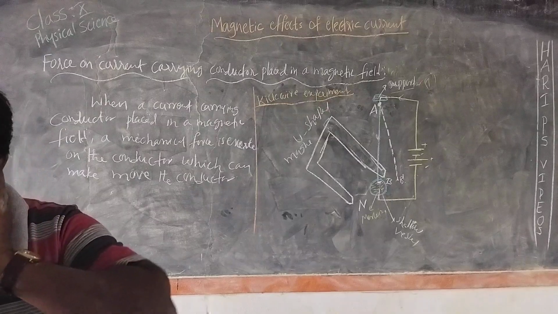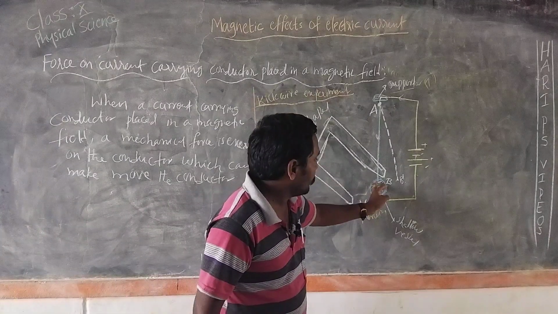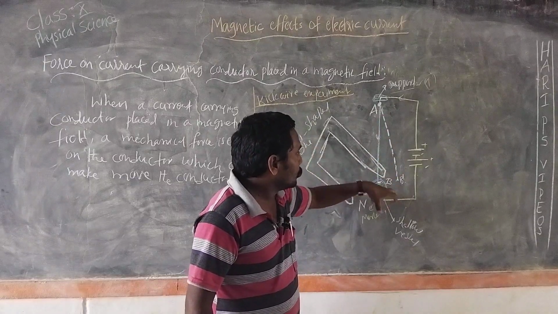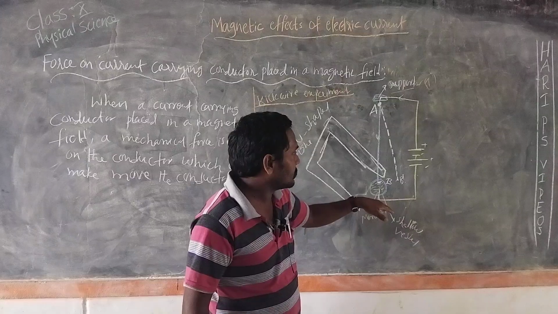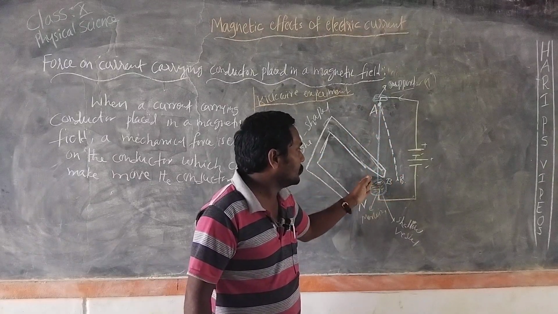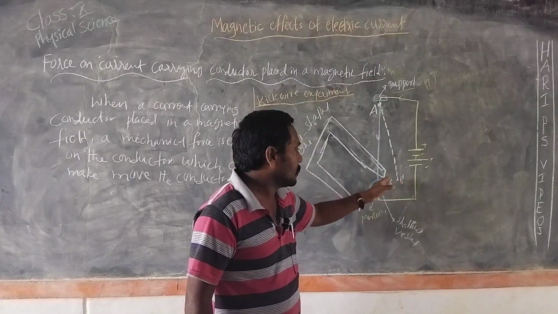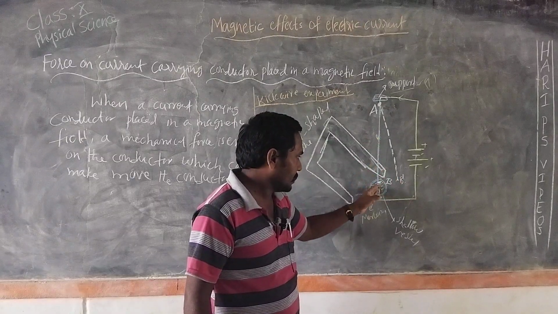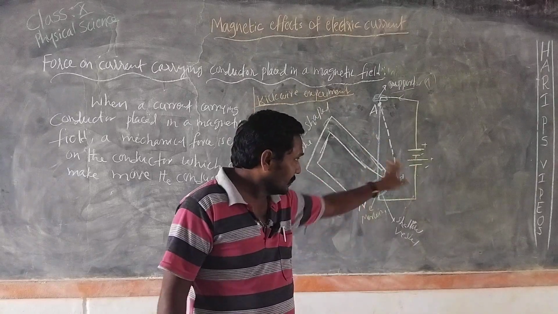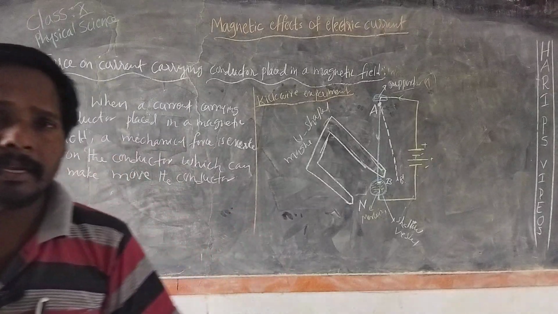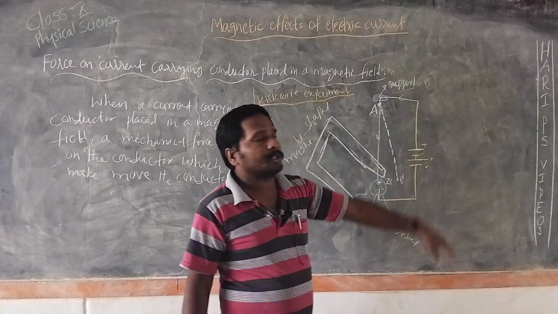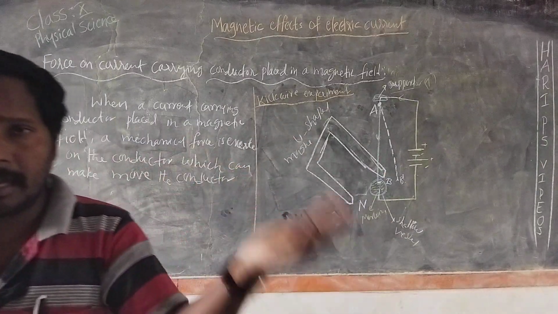AB, since no current flows, when it breaks the connection with mercury, it will suspend like this, AB dash. Due to the magnetic force, due to no flow of electric current, it comes back to its original position again. And it makes a connection, and due to the current flowing, again it is kicked away from mercury. Away from mercury means it breaks the connection again.